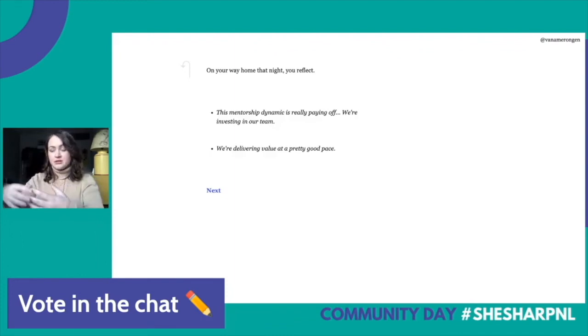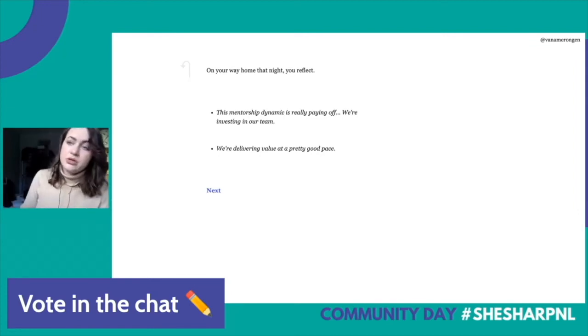Where we had 2 seniors and 1 junior, we now have a junior developer that is developing into a more senior role. So we don't have to keep looking to recruit these super expensive hires and paying recruitment agencies a 10% commission. We just have a really good junior here with knowledge of the product, who is developing into the senior role. So you're pretty content with that. And we're delivering value at a pretty good pace because the pipeline was fixed. And so it doesn't take hours and hours to deploy everything anymore.